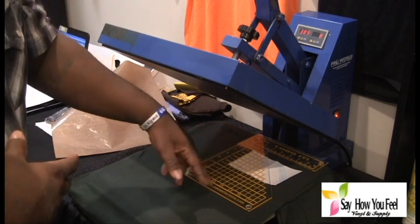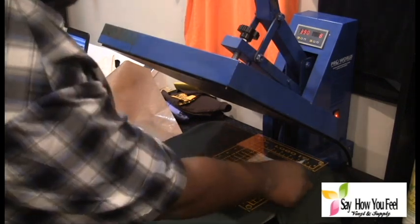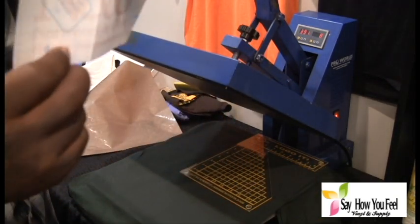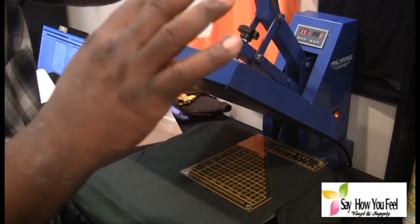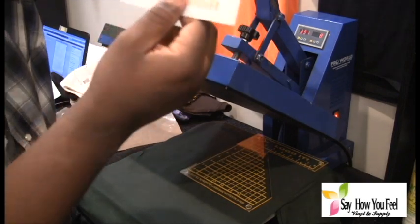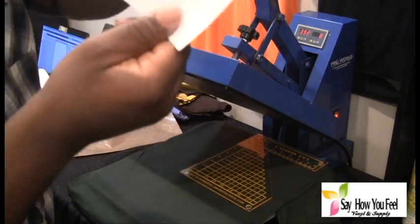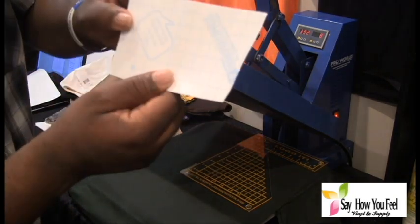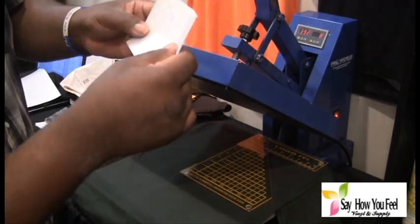It's like a grid on the back. And well, I'll show you. So it's a grid on the back of it. Now normally this wouldn't be upside down, right? But because of the way I gang sheeted the transfer, some parts are gonna be upside down, and this just happens to be one of them.